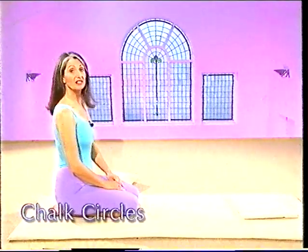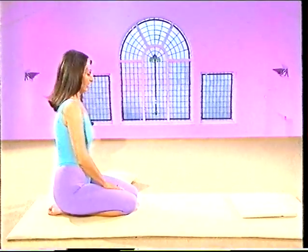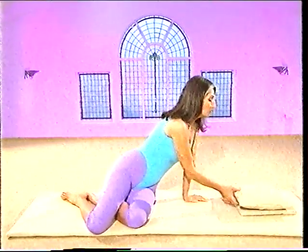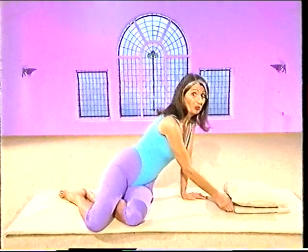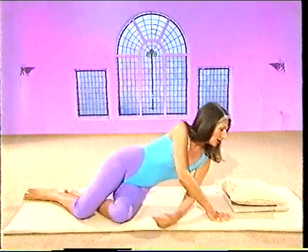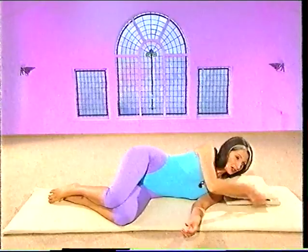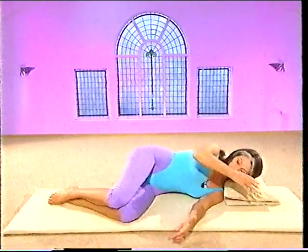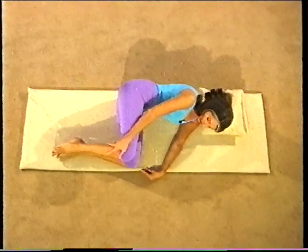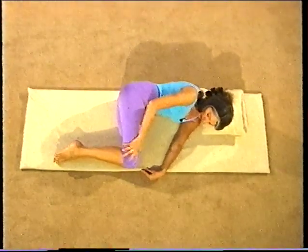Our last exercise is called the chalk circle, and you're going to need another pillow for underneath your head. If you have a shoulder injury, you might prefer to do arm openings again. We did those in the first workout. So again, your alignment is crucial. You want a lot of pillows under your head. A bed pillow is perfect. Line your back up with the edge of your mat. Your knees are at a right angle, all the bones lined up.